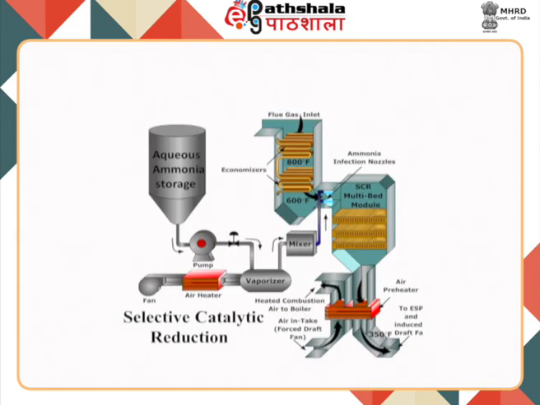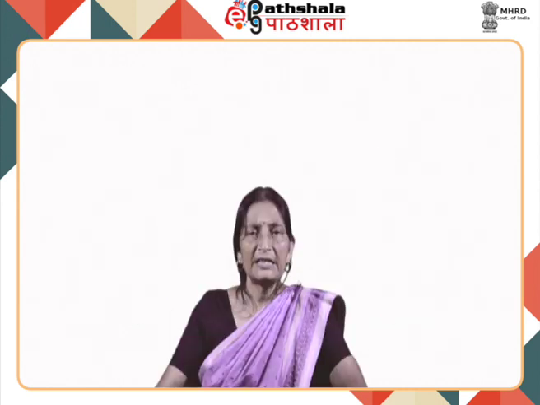The second technique is selective catalytic reduction. In this, the concentration of nitrogen oxide is reduced by passing the exhaust gas over a catalytic converter for selective catalytic reduction, also called SCR as an acronym. While exhaust gas recirculation can reduce nitrogen oxide emissions by around 40%, SCR removes up to 90% of the nitrogen oxide from exhaust gases. EGR and SCR systems can be combined to ensure better removal.